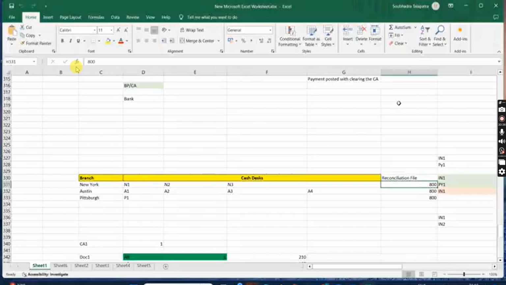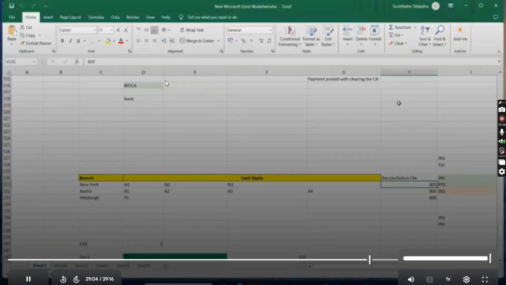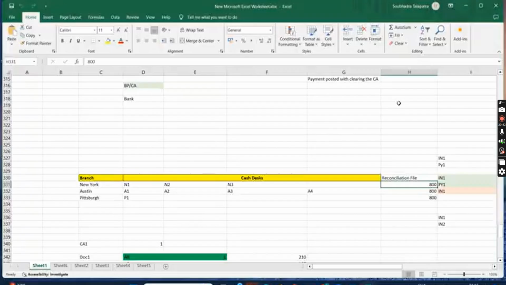And after the day ends, whenever the cash desk is closed, they mostly transfer all the cash into the bank account. All the cash they collect in the kiosk they will transfer, because ideally that will hit their bank only, right? Ultimately everything will go to the bank. They will keep some amount with them as change. Sometimes the next person will come with a bill and may not have the change, so to give the change, some penny or lower denomination amount will be kept, and the bulk amount will be sent to the bank. Okay, so this is the accounting in cash desk.